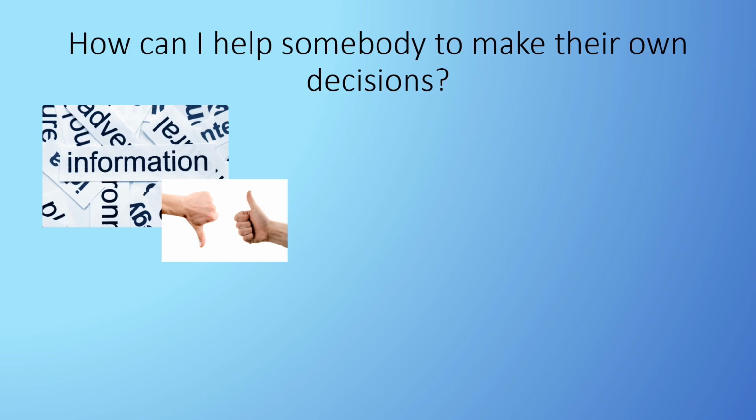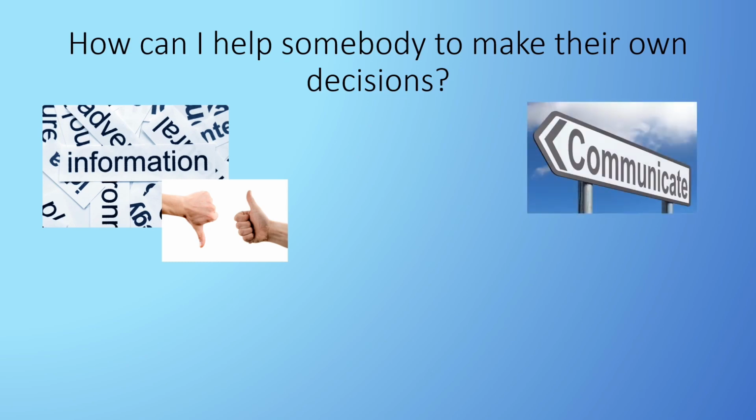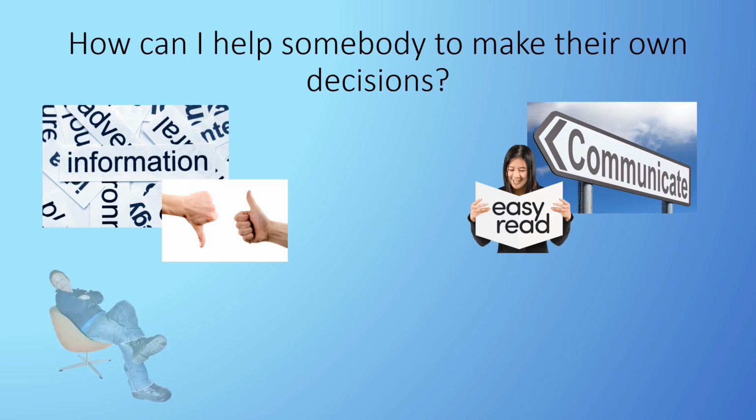You should communicate that information in an appropriate way for the person you are supporting. Does that person need information to be presented in an easy read format? Do they need an interpreter? Do they need pictures to understand what might happen? You can do everything you can to make that person feel relaxed and comfortable to make the decision for themselves.